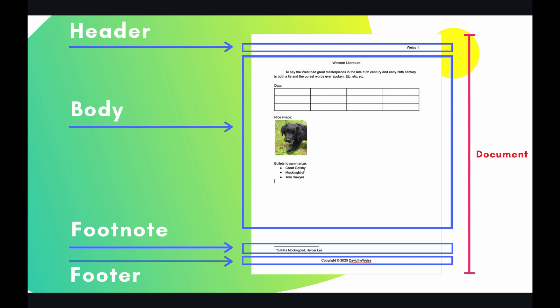So why is this so important? Before you can change any of the data in this document — say that picture on the document — you first need to tell Apps Script where and which section that data is contained. So before you can change that image, you would first have to tell Apps Script that the image is in the body of the document. First get access to the body of the document, and then you have the methods to change that image.